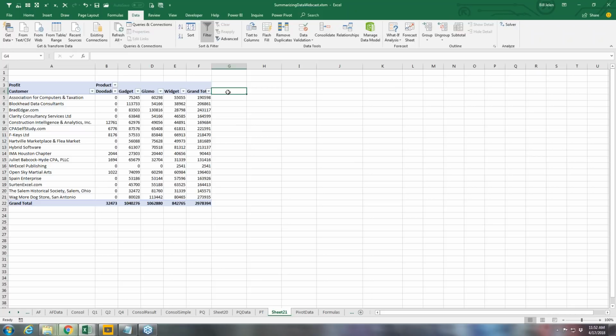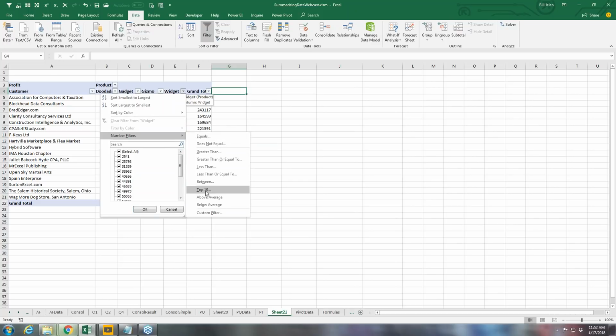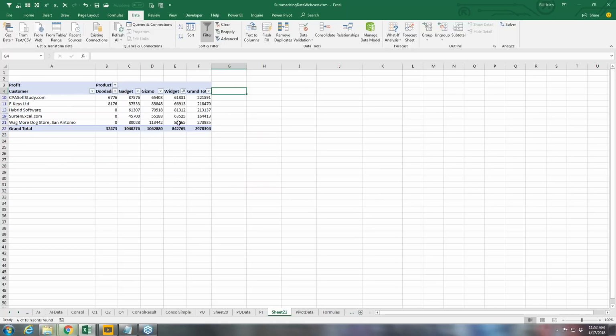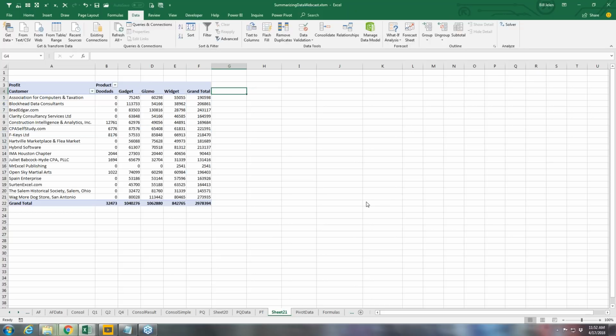You're not allowed to use filters in a pivot table, but thanks to Dan's trick, we're sneaking through a hole in the back gate. And now if I need to filter to just the top 5 widget customers, I can do that. All right, so I can ask for the top 5 items based on the widget column. Actually, I want the top 6 because this filter thinks that grand total is the largest item. So click OK, and I get just the top 5 like that. All right, so for whatever reason you need to filter the columns, Grace, you have to do it from the magic cell. And we'll all thank Dan from Philadelphia for somehow discovering that. You know, I've done a lot of seminars, probably for thousands of people, and Dan is the only person who ever showed up and knew that trick.